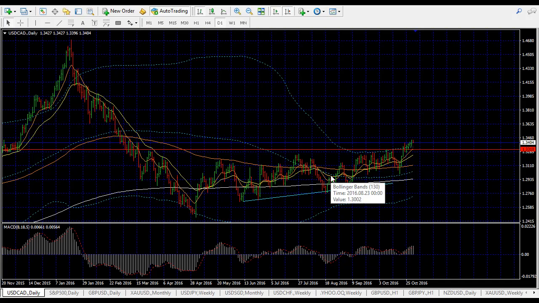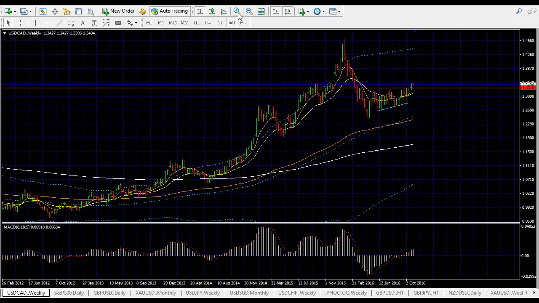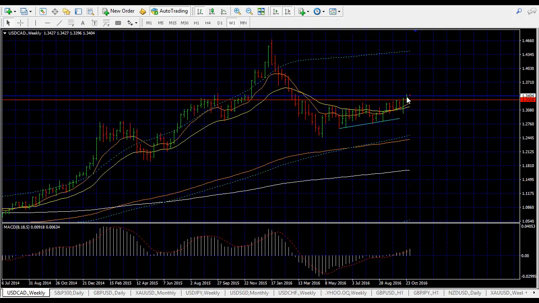Right, dollar CAD. Last week I was on vacation, so I'm back this week. I wasn't able to do a video last week. So dollar CAD, I've plotted a line last week over here. Right, this is my line, and let me go to the weekly. Right over here. So previous week, I did a video saying that when price closed above this crucial line, good chance the dollar CAD will be moving up.